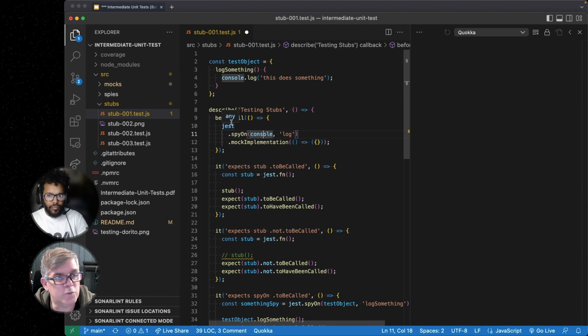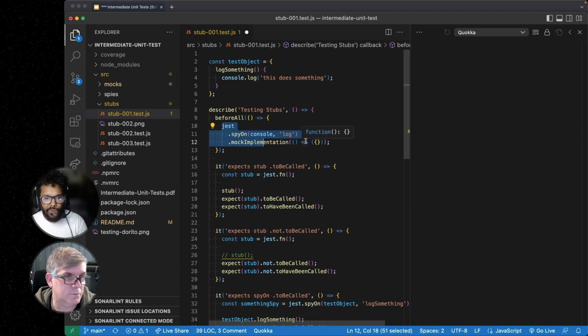I don't generally use before all. I'd rather use before each. In this case, it didn't hurt because all I'm doing is setting up a spy, a mock implementation of console log. What we've done here, with this before all, is we basically said, hey, when somebody tries to console log, I don't want it to do anything. If I take that out, when I run my tests, I get a whole bunch of console logs fire out. By putting that in, I don't get that garbage in the test run.